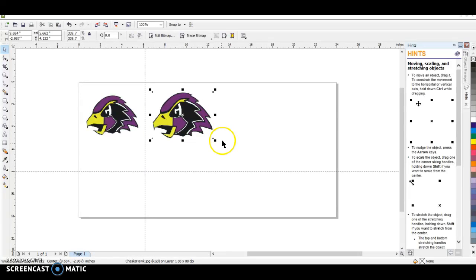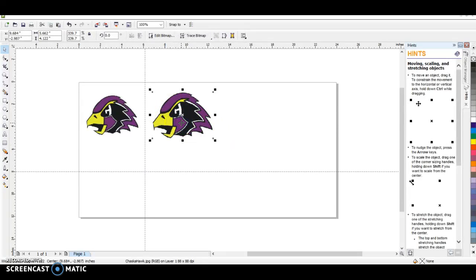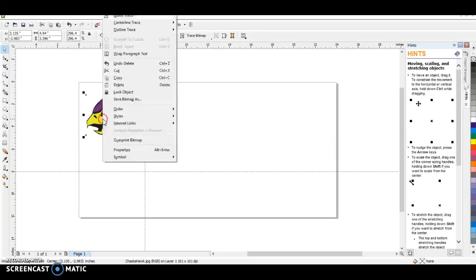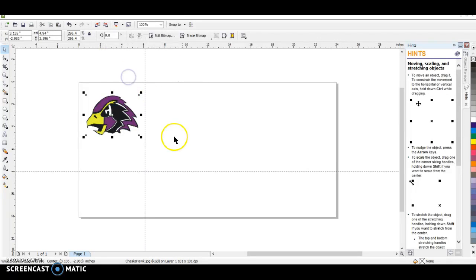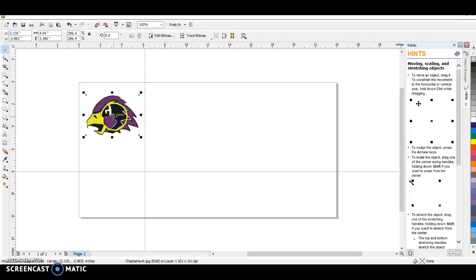Now, if you happen to be making two identical heads, in this case two Chaska hawk heads, you want to bring one in and place it. Then for the second one, if you copy it once it's on the template, you can repaste it. The reason you'd want to do that is because that way the two would be equal in size.